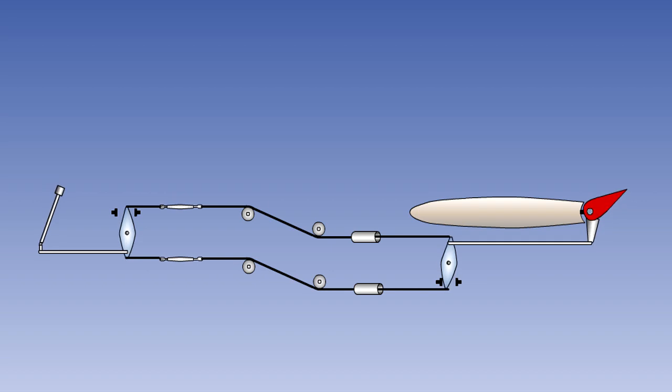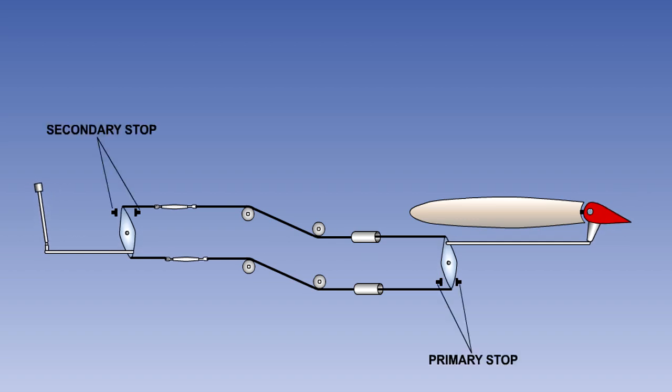The amount of movement of the control surface to either side of its neutral position is laid down, so that the required control can be achieved over the full range of operating conditions. The movement is not necessarily the same each side of neutral. For example, an elevator may have more control deflection upwards than downwards. The limit of movement of the control surface is determined by a mechanical stop. The function of mechanical stops is to prevent excessive control surface deflection, which may cause the aircraft structure to be overstressed during normal operations.